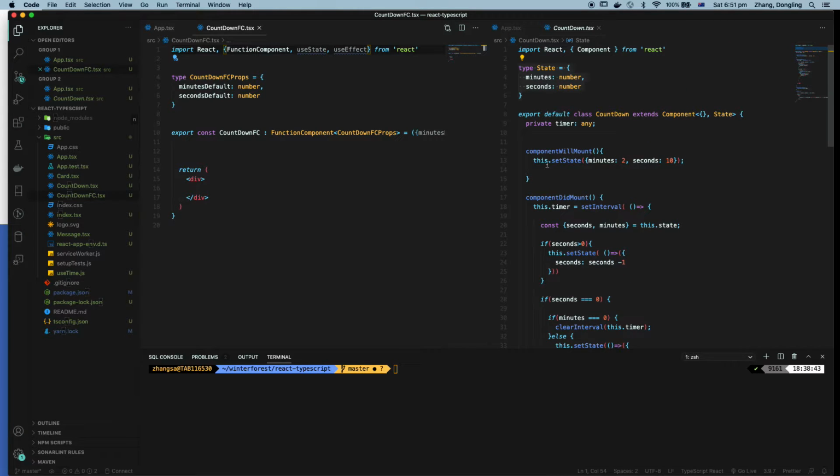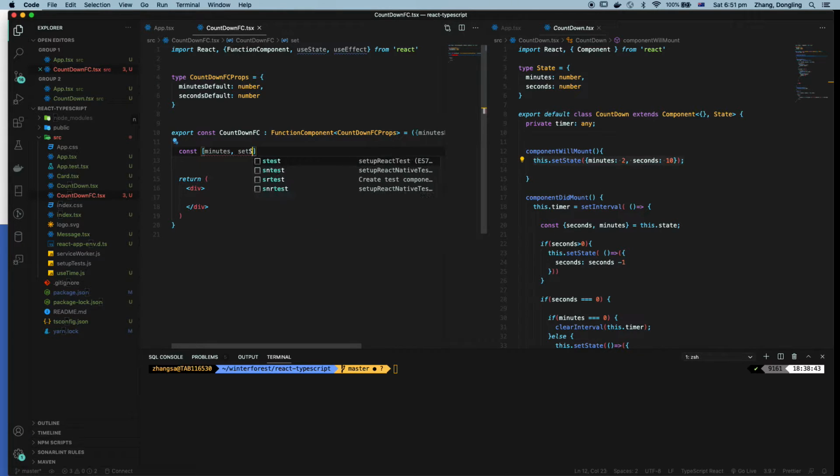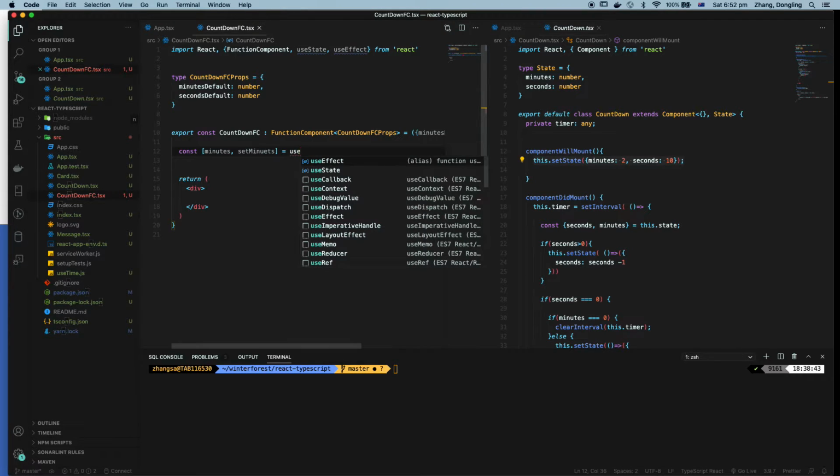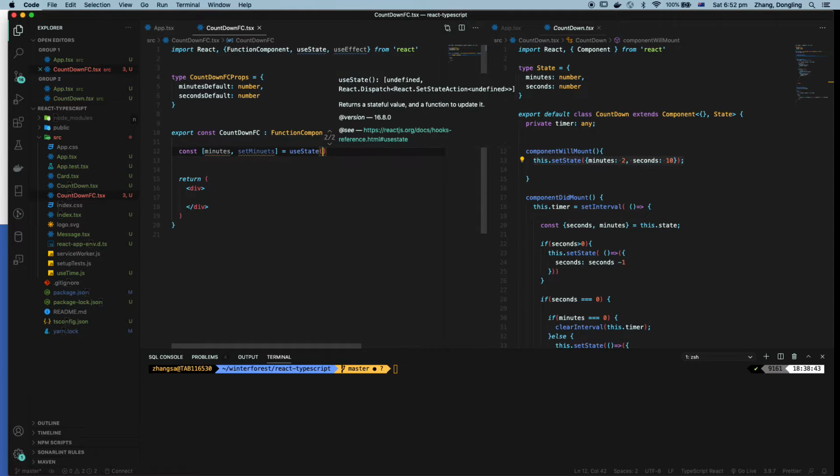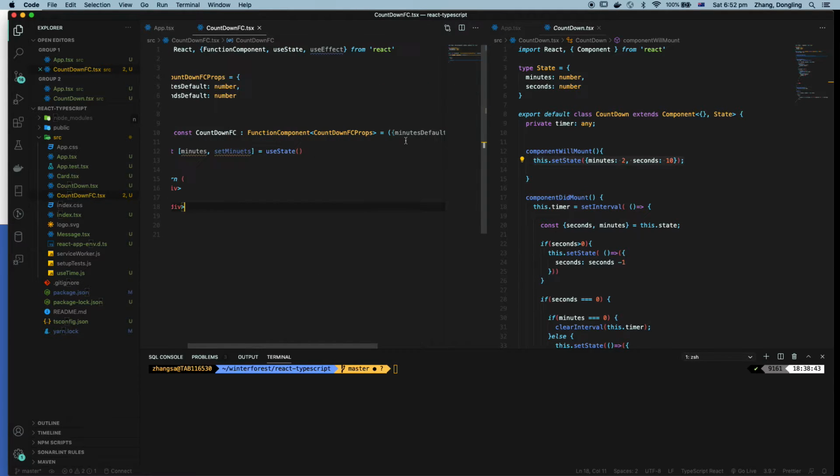Then in this component start, we're going to init the state values. Here we have constants, minutes and setMinutes, using useState. The default value is what you expect from here.